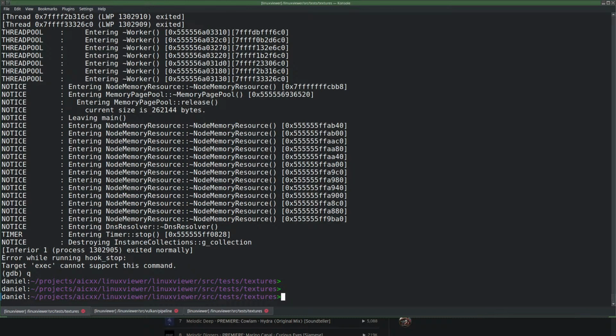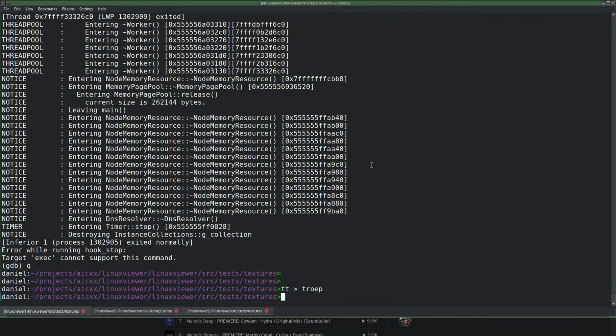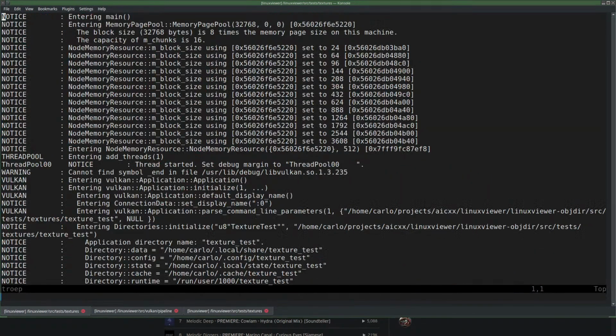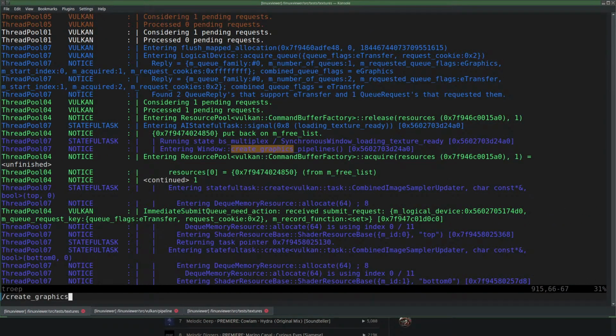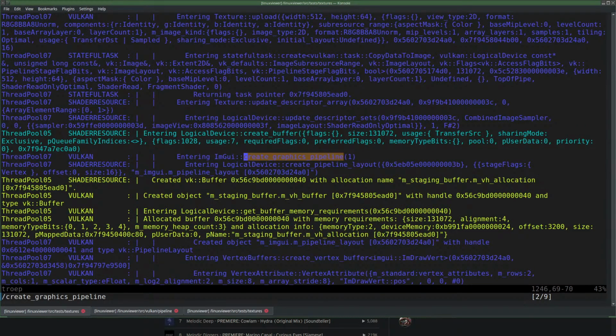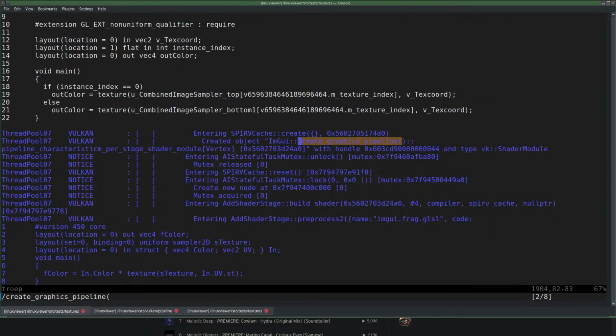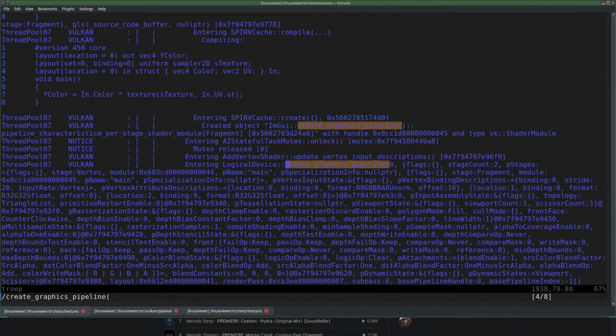Where do those pipelines even go to? IMQ create pipeline, and then we have more IMQ pipeline, and here we have logical device create pipeline, which is then probably still IMQ.